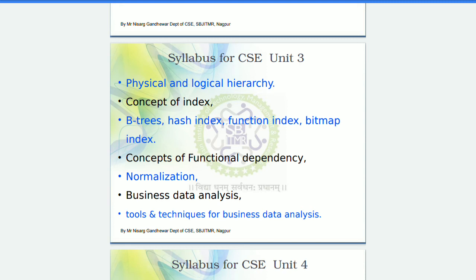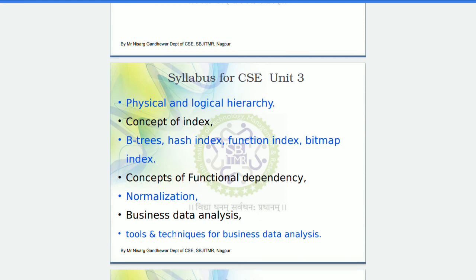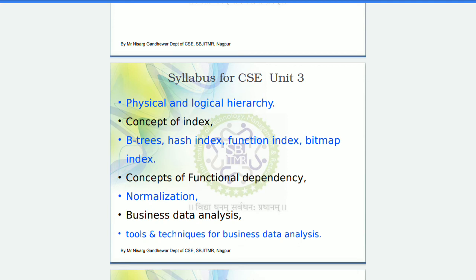So indexing means what? Indexing is a very simple concept that is used in your book. In case of a book whose size is large, suppose I have one database book. For database we can refer to the book of Sudarshan and Korth. It consists of a number of pages, and I want to find the concept of B plus tree. In that case I will just go to the index and find the concept of B tree. There the B tree is listed and the page number is there. So I will directly jump to that particular page number. This is what the index is.